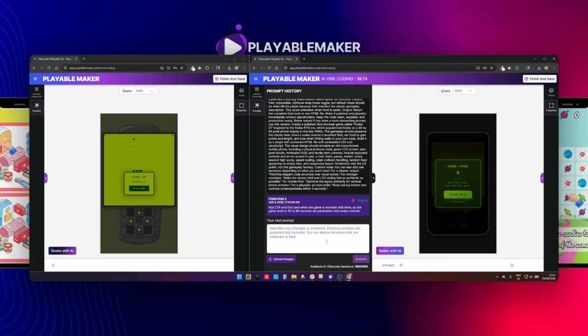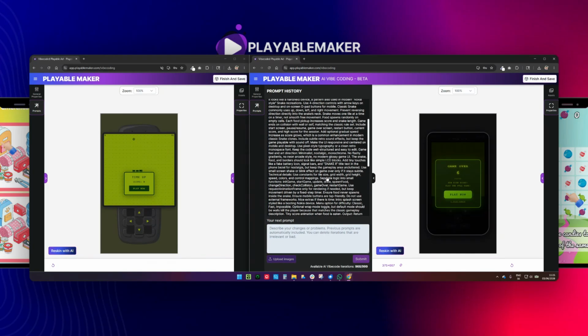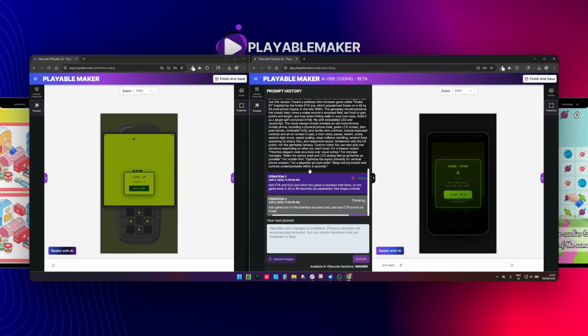One more thing that I would do is I would say that add game icon to the interface and end card. Also add CTA button as image so you can upload your own. And that would be it. As you can see, you can achieve very similar results with long prompts, with short prompts.